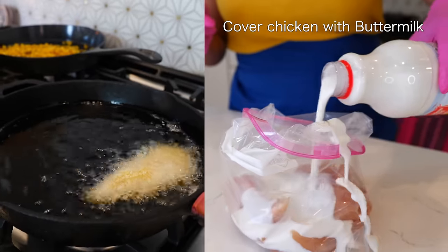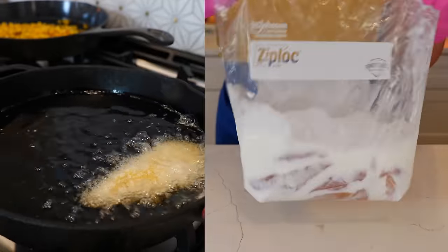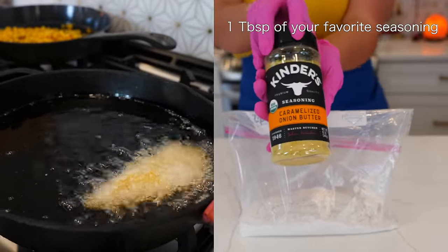You want to wait about 20 to 30 seconds in between adding your chicken tenders. That way your oil doesn't get too cold.